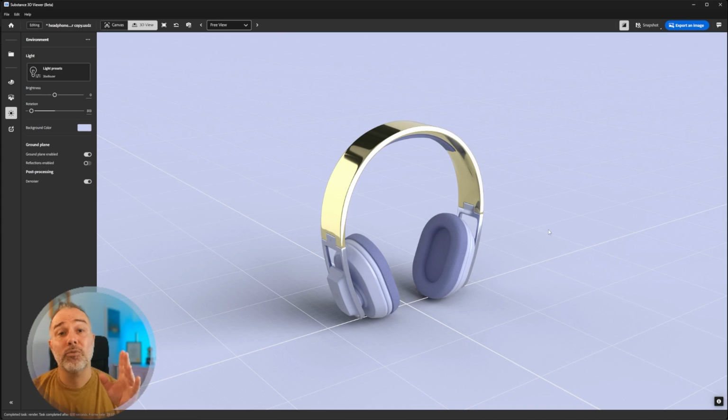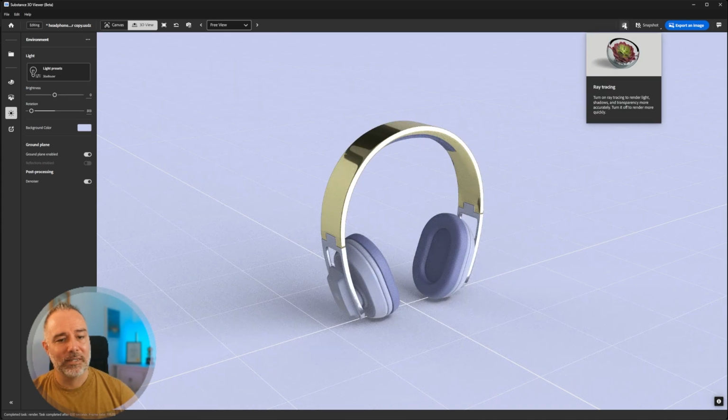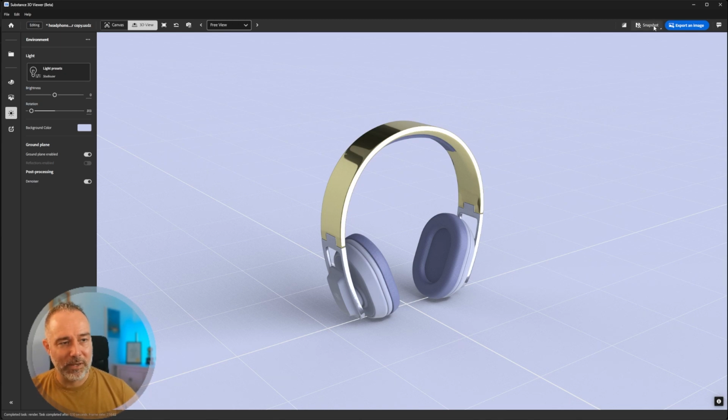If you want to make the final image render, you would put it in this mode. So let's unselect it for the demo right now. You can then do some snapshots. So you can copy the image to clipboard. So if I do this, we're going to showcase later, just copy it, and then you can paste it wherever you want, like in Photoshop or in a PowerPoint presentation, for example.